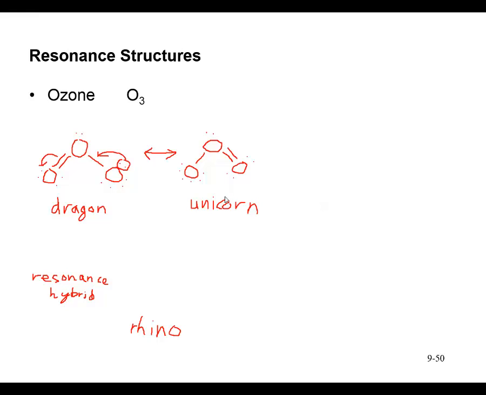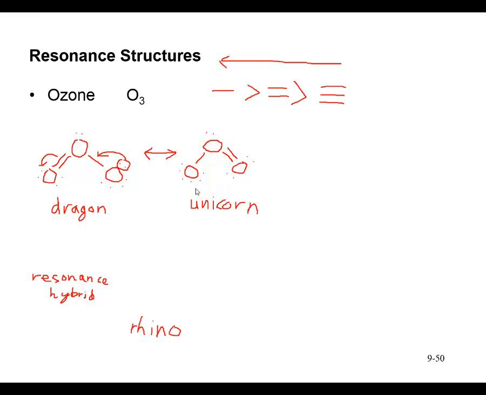Now, to understand this, let's consider the knowledge we have about bond lengths. So if I consider how long bonds are, a single covalent bond between 2 oxygens, or 2 of the same types of nonmetals, would be the longest type of bond we have. A double bond actually ends up being a little bit shorter. Then if we have a triple bond, your triple bond is going to be the shortest. So if I'm looking at this, the length increases from right to left, with single bonds being the longest.